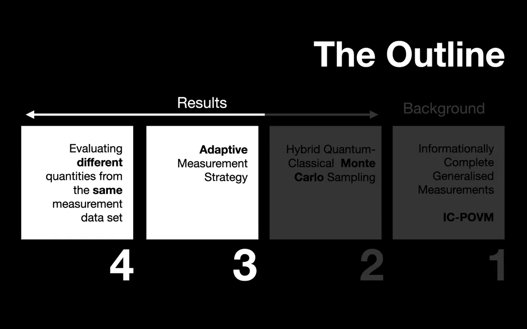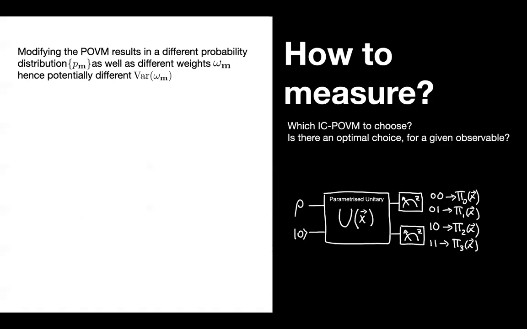Okay, now, the first part is key to the second part, which is an adaptive measurement strategy. Because if you remember in the title, I talked about learning to measure, in which sense we are learning. And in order to understand this part, we should recall that, because we have parameterized the POVMs via these variables X, by changing these variables, we change the POVM, okay? So the POVM that we use. And in principle, one can think that there is an optimal choice, or a choice that would be better than another one, given an observable that we are interested in.